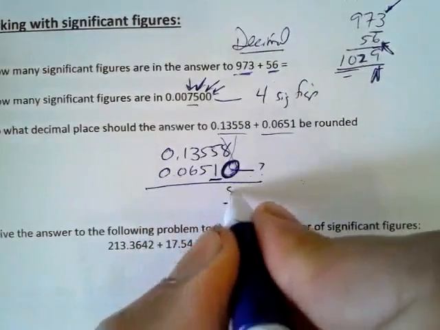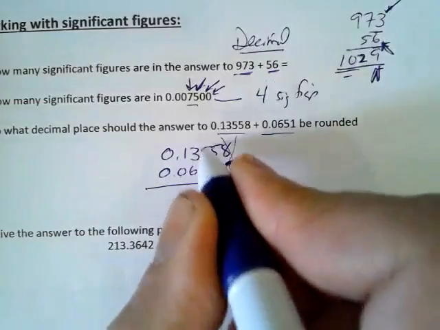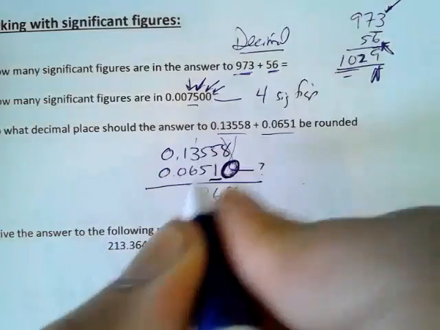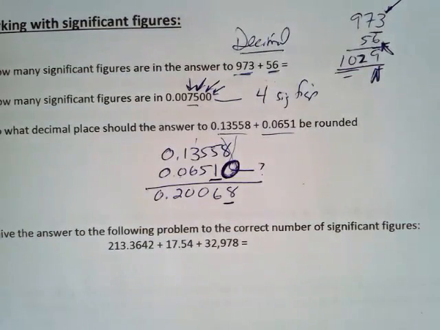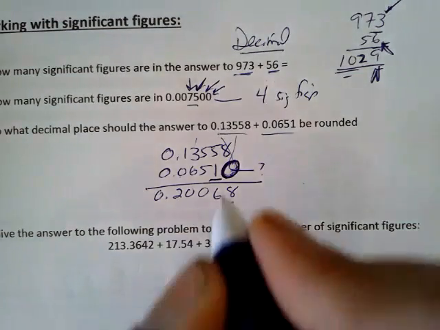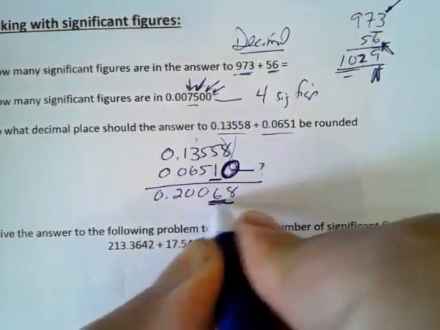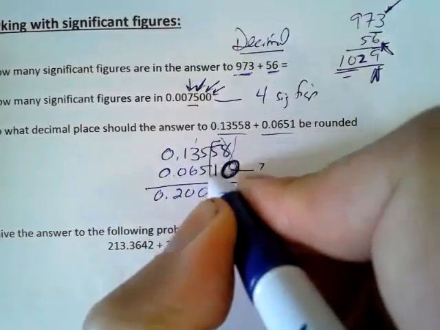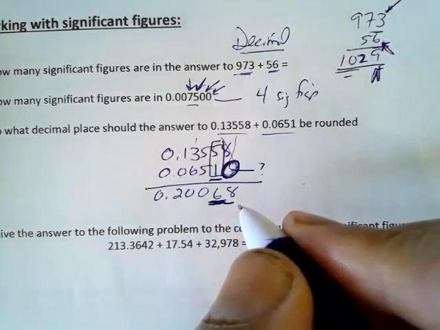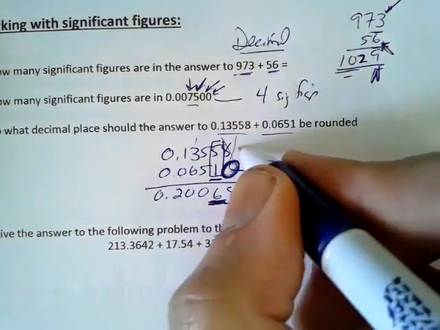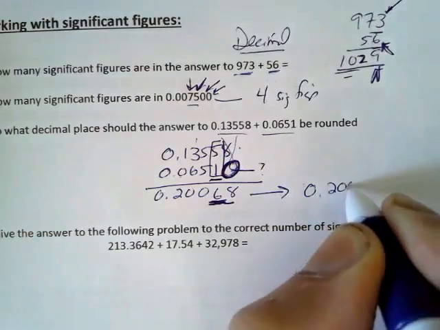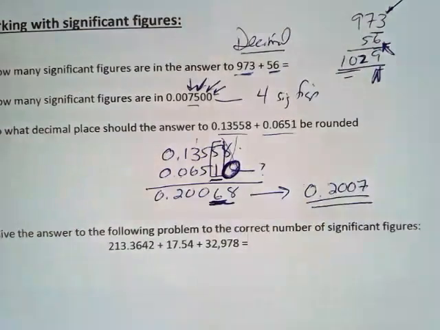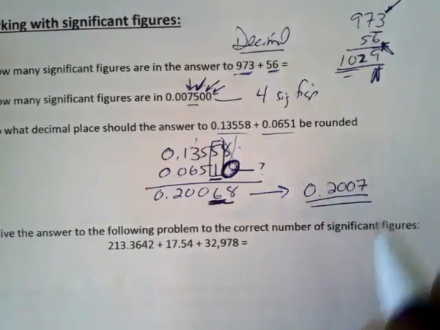When we do add, this is an 8, this is 6, that's a 0, 6902, so the decimal's there. So now we have 0.20068. Now we have to round. We said that this is the decimal place that we're going to report because it's the first decimal place where we know all of the numbers. We don't know a number here that we're adding to 8, so we're going to have to round. So this rounds to 0.2007, and we would be reporting 4 significant figures, and we'd be at the 4th decimal place.